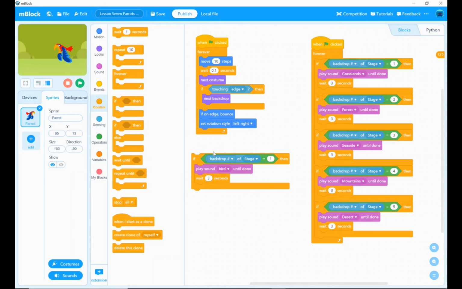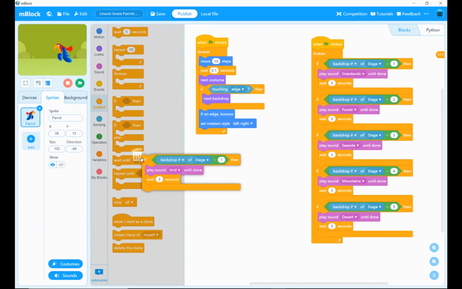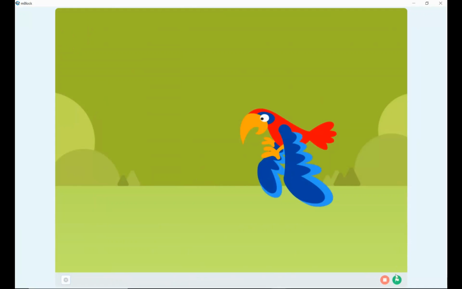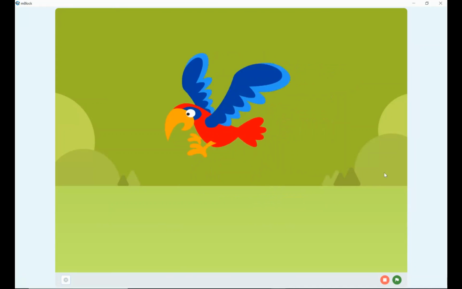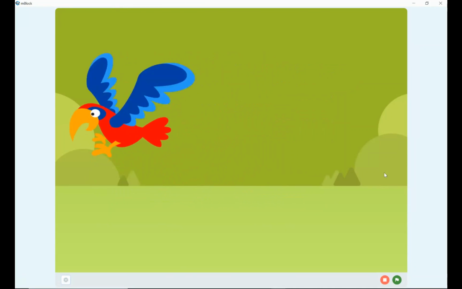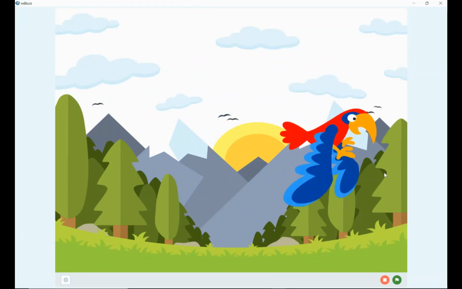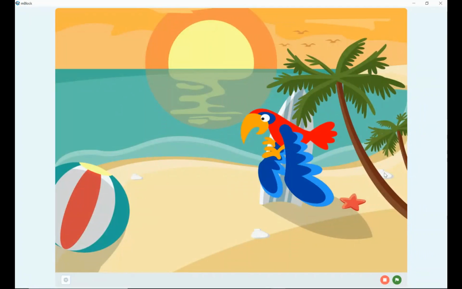I've done that as well to make sure the timings are correct for Parrot going across the different stage areas. I basically repeated that 5 times for all 5 different backdrops, playing different sounds. Okay, hopefully that makes sense. I'll just play that quickly for another couple of seconds. Lots of space to fly in the grasslands.